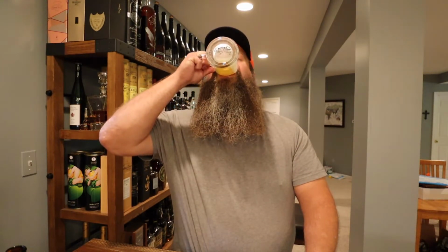Whatever they did this year, it's delicious. This is probably the first time ever that I prefer the Pumpking over Warlock. So this is definitely the better beer in my opinion. Let's go ahead and taste. Look at that. I would call this more of a clear beer. Oh yeah, that's delicious. That's 2 thumbs up all the way. It says pumpkin pie in a glass. I'd have to agree. It's definitely phenomenal. So let's go ahead and kill it. All right, guys, we'll be back here in a little while for beer number 3.